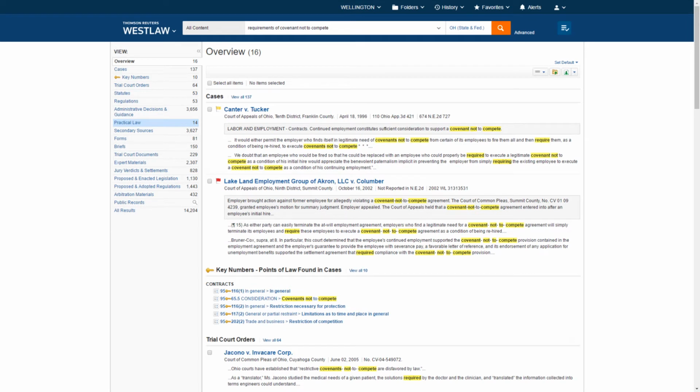When you do that, you will of course be greeted with a magnificent overview page. This overview page has a number of things along this left-hand side, but of course the one that we are looking for is secondary sources. My goodness, I'm a very poor artist. Excuse me, folks. Secondary sources right along here. And by giving that a quick click, you will find upwards of 3,000 secondary sources. Now, obviously, we don't have time for that either, so let's just see how we can winnow that down.